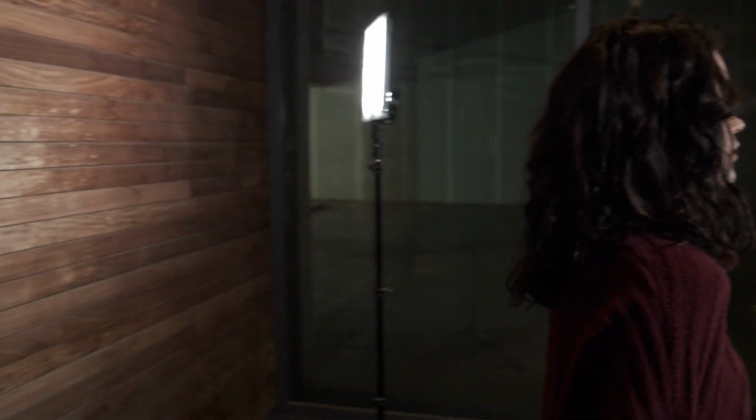All right, so another one of the unique features that these lights have is the ability to have a flash attached to it. So this can be used as a modeling light whenever you're doing photo shoots at night and you really can't see where that light is going to fall. But one of the things that I really love in blending your ambient or your constant light along with the flash is I can change the contrast ratio between my subject that's being lit with this LED panel and the flash, as well as the background. So if you'll look at this other light, it's actually being a background light versus before when we had it on her side cheek.